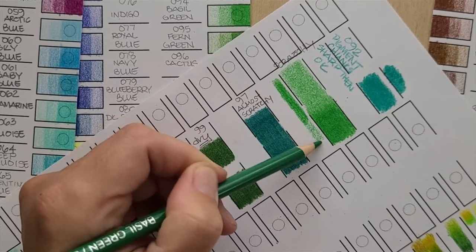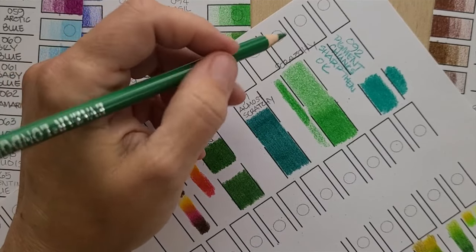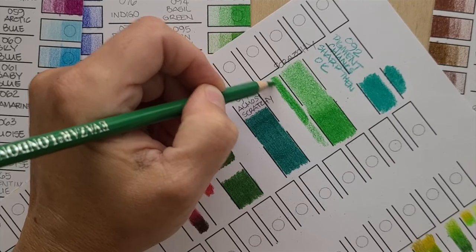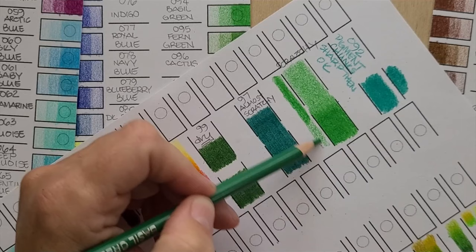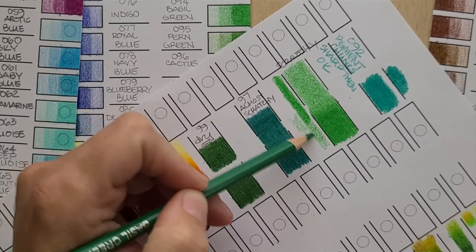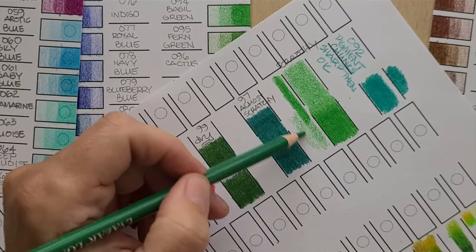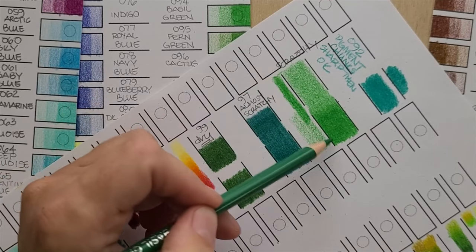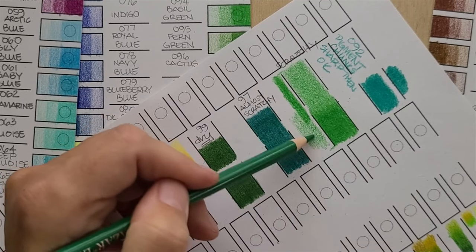There's people who like the smooshing method, so they go in really hard, with the heaviest pressure, and just fill in the tooth in one pass. And then there's the school of thought of the oil pencil people, which I am, of light layers. And these pencils actually do both. And I'm not feeling the scratchiness, but look at how much I worked this pencil to get whatever was bothering it out of its system.